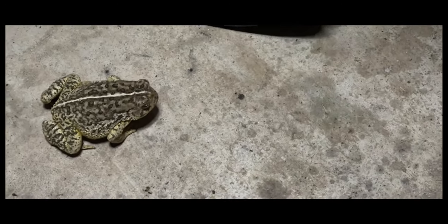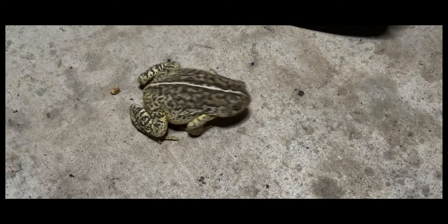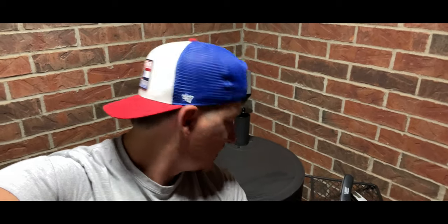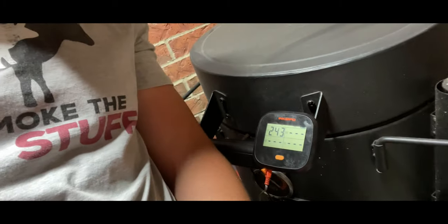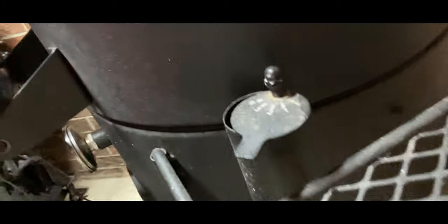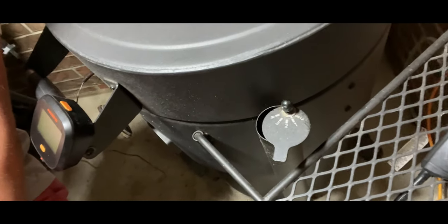This first hour is going pretty smooth — just kind of sitting around watching the frogs eat all these bugs that keep attacking me. Thank you, Mr. Frog! It's been an hour and I've got the smoker sitting at about 243. I've got this sitting at the one. We're just gonna let it keep rolling until that internal temp shows about 165. I am about to put the probe into the meat so we can start tracking that.